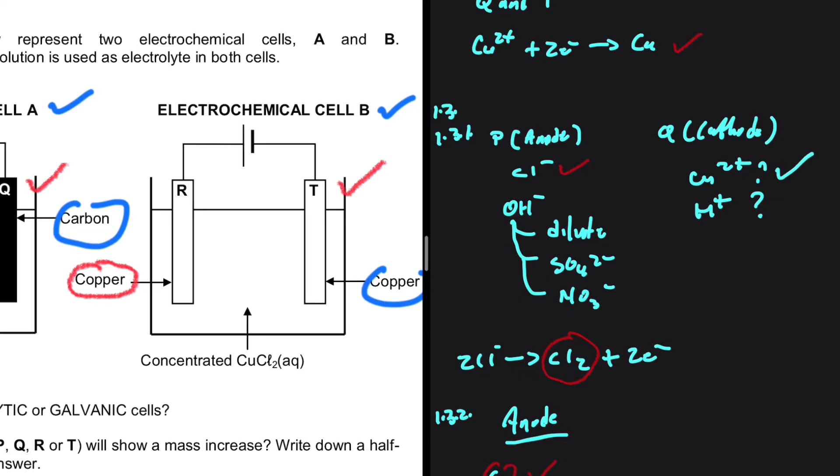Why do I say so? Cu 2+ is less reactive compared to H plus. The question now is how do I know which species is less reactive compared to the other species? Well, in the description of the video, I'm going to put the species from the least reactive to the most reactive. So make sure that you check that out in the description.